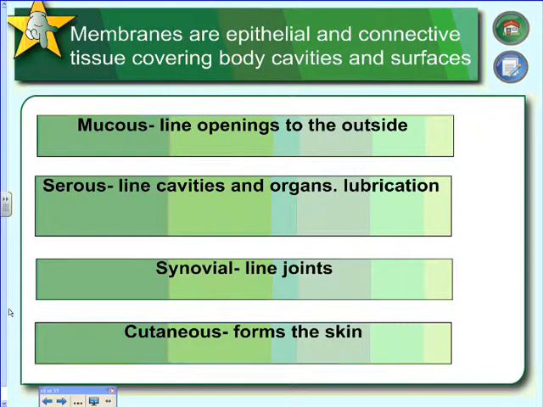We also have some membranes that are located around our body. Four major kinds of membranes. These membranes usually produce something. And the something they produce typically goes along with the name of the membrane. So for example, the mucus membrane produces mucus. It's going to line cavities that open to the outside of the body, like your nose, your throat, and that'll help collect dirt and dust particles, and we call those boogers. So the mucus and that mucus lining serves that purpose.